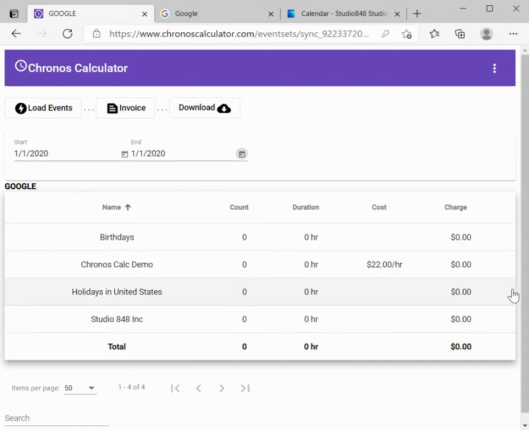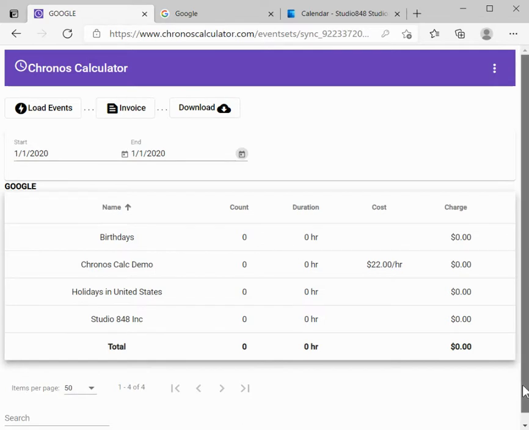Then the table view here is the main view of the data, and it's with respect to where you're at in the app. Right now, you're seeing all of the sub calendars in your Google Calendar, for instance. We're going to drill into the Chronos Calc demo to show you that.